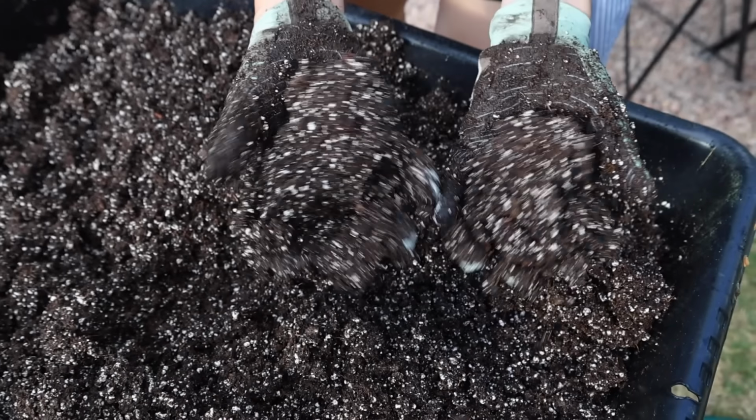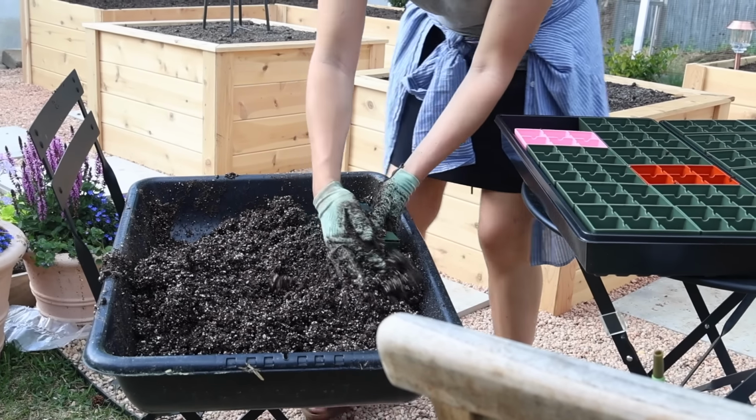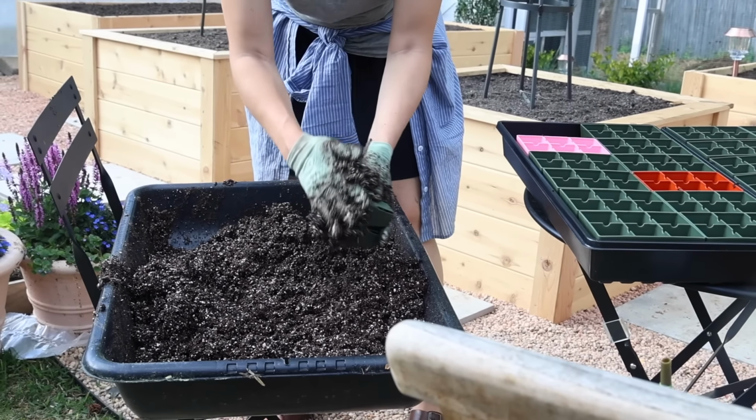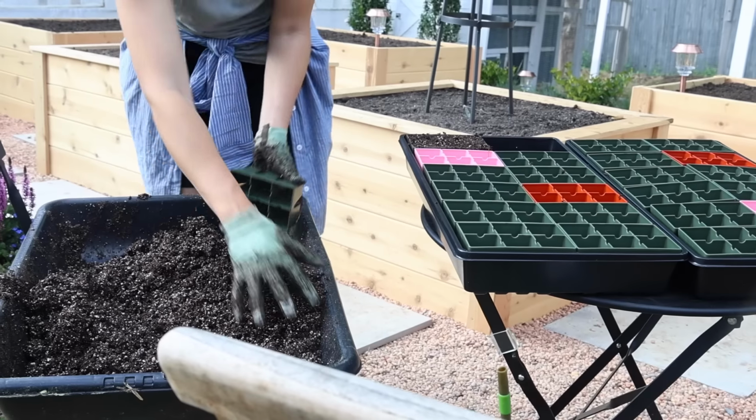So I start by getting a huge container outside and I put all of my organic seedling mix in here and I wet it until it is really nice and damp. And then I pack it into my cells just lightly.